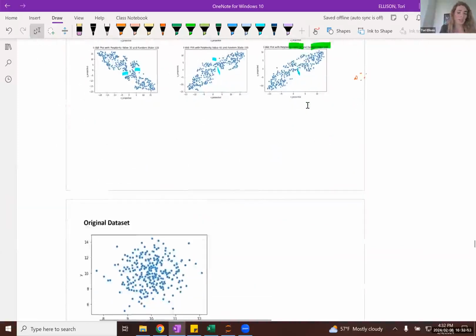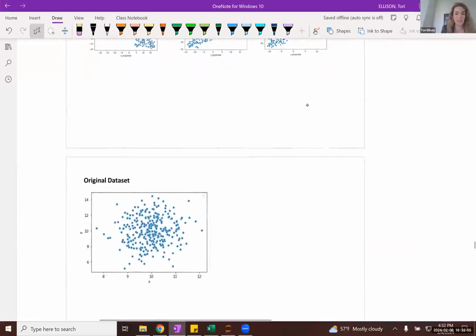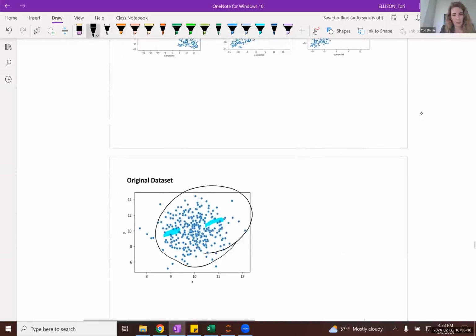Now I'll tell you right now, I randomly generated this set of points from a two-dimensional Gaussian curve, or Gaussian PDF. So it just so happens that this particular random set of points did in fact happen to have this slight gapping that exists in the data set. Whether or not you choose to say that this is a non-clusterable data set or a set of two clusters that are not as well separated, that's kind of based on your own interpretation.